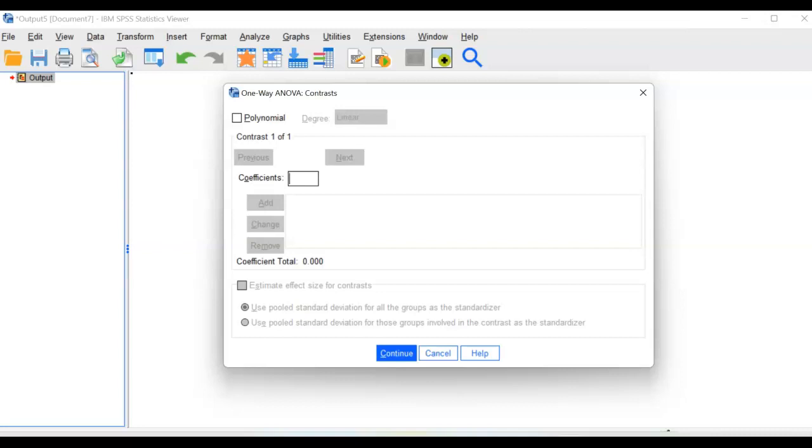Initially it is 1, minus 1. So I go 1, add. And this gets to be a bit tedious. Then I go back up here and I type minus 1. And then I'm going to put in 4 zeros in a row: 1, 2, 3, 4. And we hit Add. We end up with 1, minus 1, 0, 0. The next time we do this, we're going to be moving the 1 over. So we have that. We go continue.